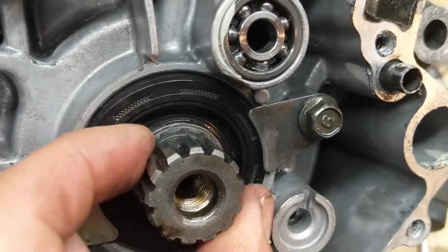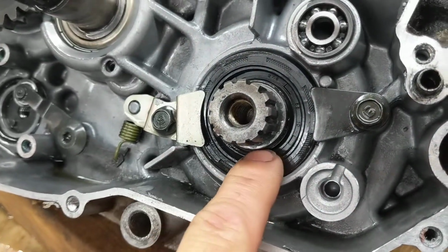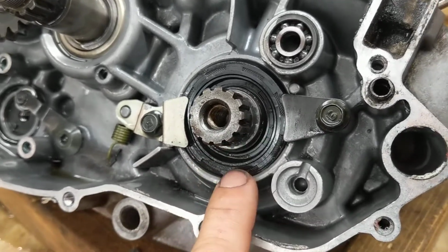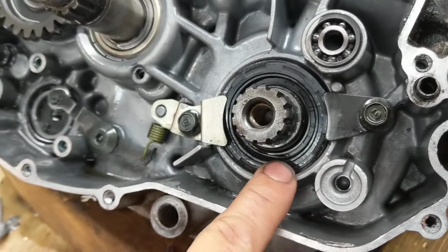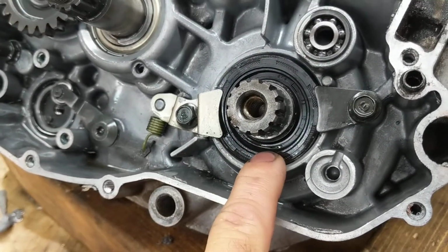This is not sealing. This is not going to be sealing the crankshaft good. It's going to be sucking oil through here, and you're going to have excessive amounts of oil burning. It has nothing to do with your jetting and nothing to do with the type of oil you're using. This is a problem. This is what causes a lot of smoke.